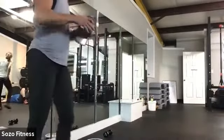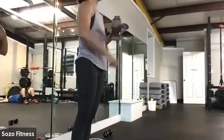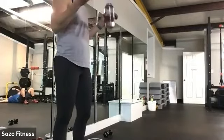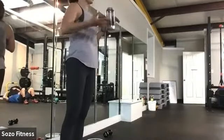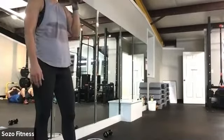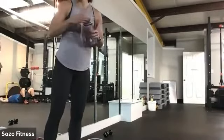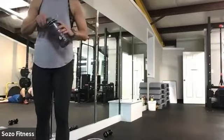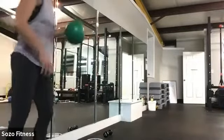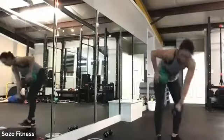Circuit 2. Round 2 is done. Woo! We don't have time to do booty on fire, guys. Oh, it's booty or abs. I think it's abs. Yeah, listen. Or abs. And it's a good one, I promise. I feel like whenever this bender ball is involved, it's guaranteed pain. All right. So all we need now is our bender ball and our mat if you want one.